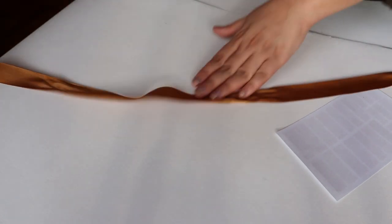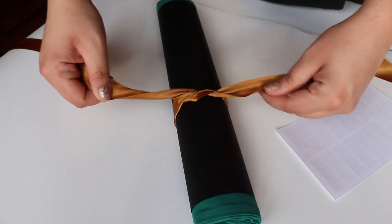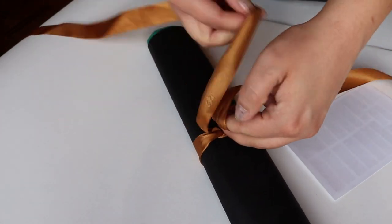Yay, looks good. So actually, to have like 100% fixation, I decided first of all to wrap it, and after I will just make the bow on it, so I will be 100% sure it won't fall out until the transportation. So in the middle one.